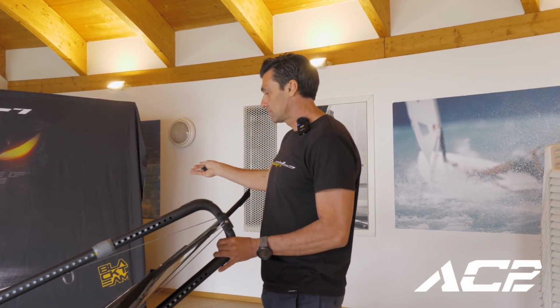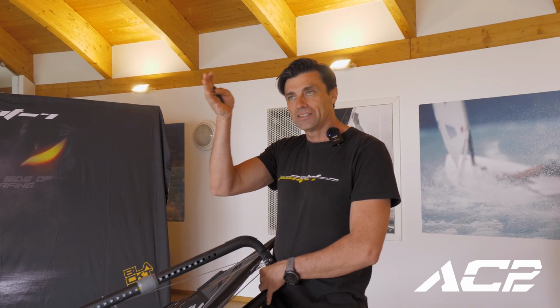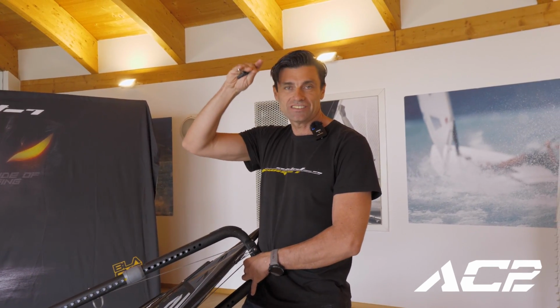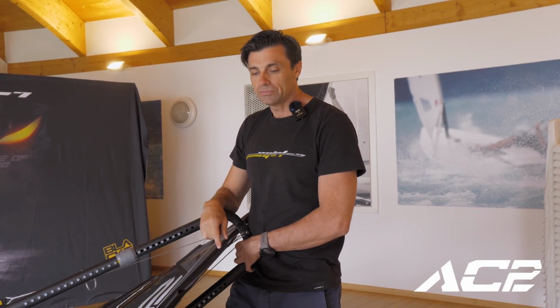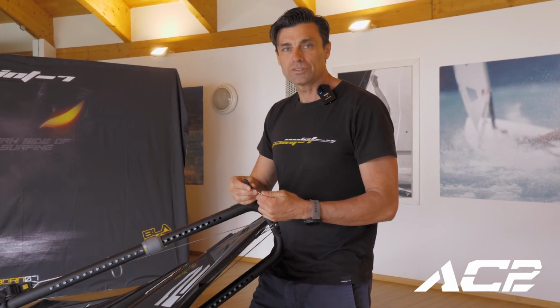And I do the same for the top batten. Top batten, I put a bit more tension because I don't want that it's moving around. I want it stable. I want that it's closing the gap on top of the sail like just a winglet in a plane. So only the bottom and top battens get a little bit more tension than the others.